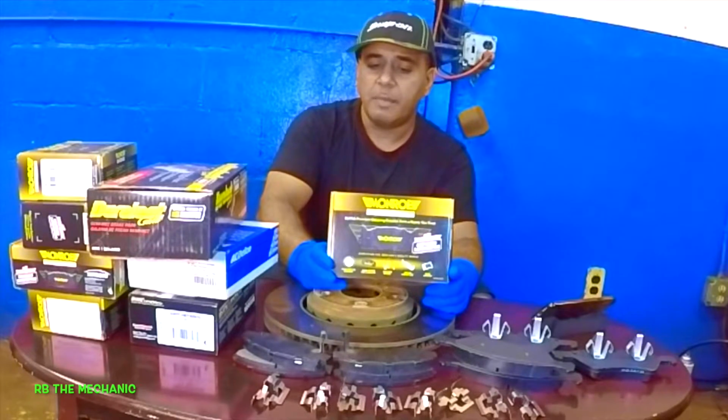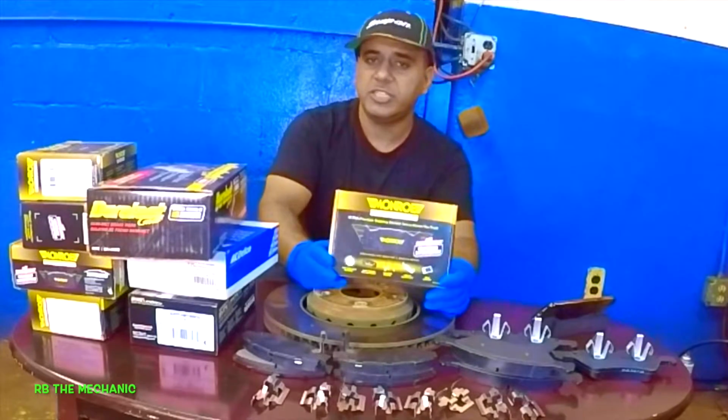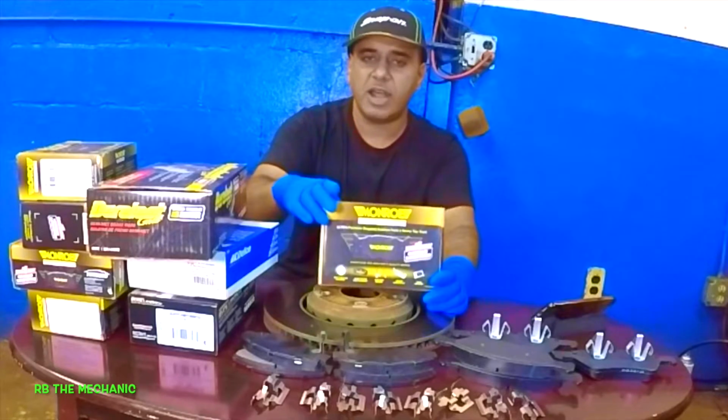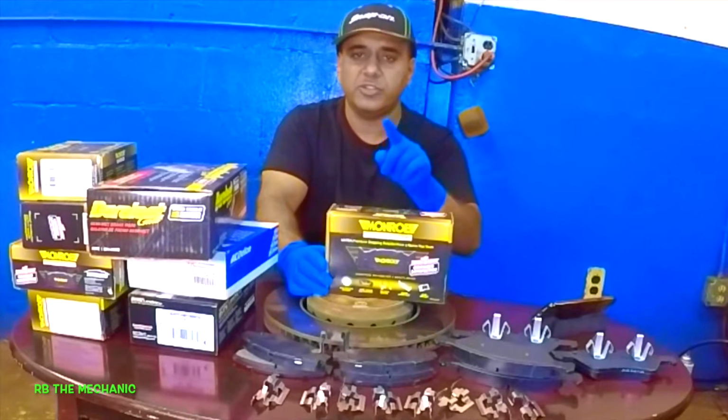It will also prevent brake pulsation and warped rotors. A lot of times the rotors warp because nobody breaks them in, and they just do the job, take it for a test drive, and just give it out. It takes only 5 minutes, guys, no more than that. And I will explain to you exactly what you need to do.